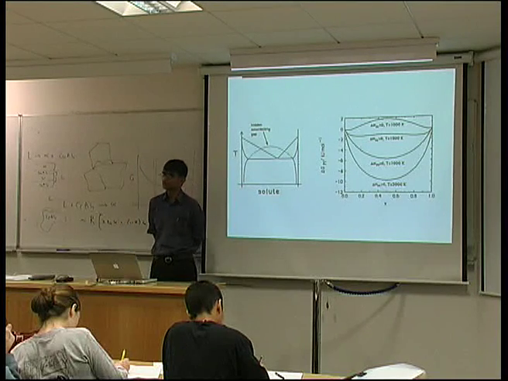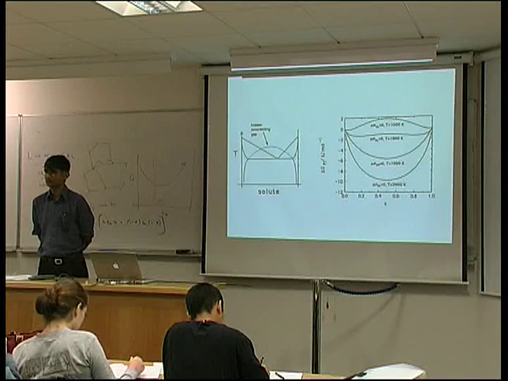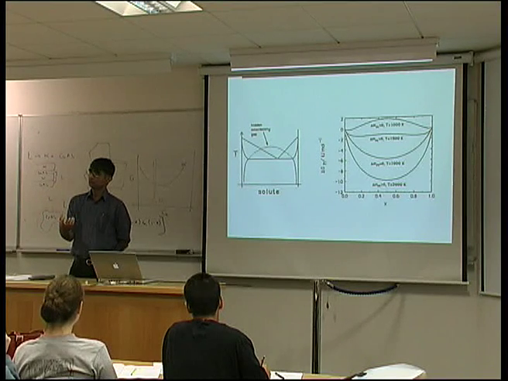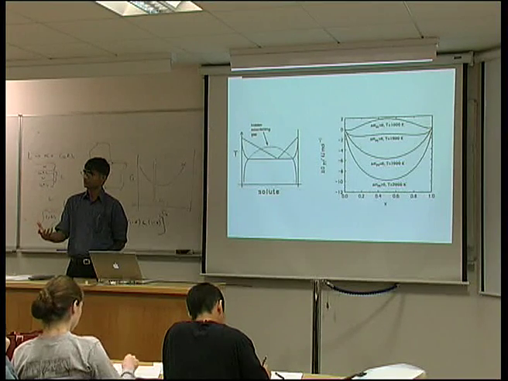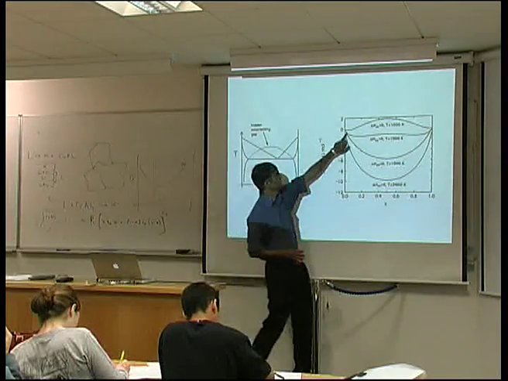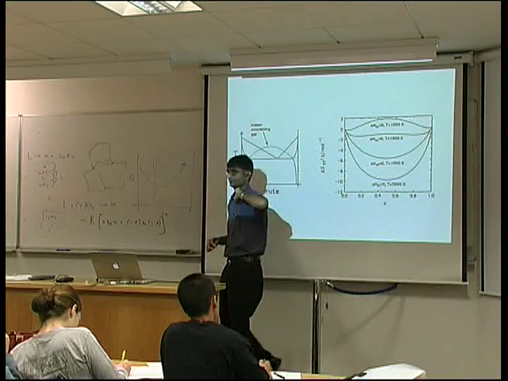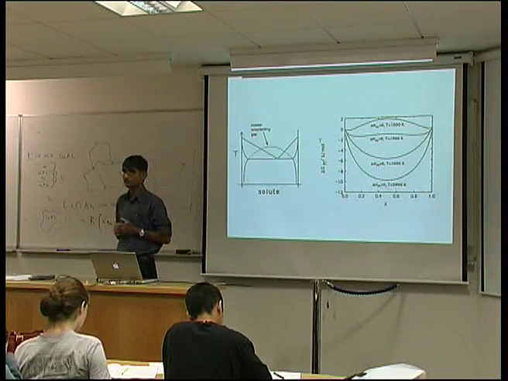And a lot of the aluminium alloys are like that. Like when you add copper, for example, to aluminium, you tend to form copper-rich and aluminium-rich regions. So there you would get a free energy curve which has two minima in it at low temperatures. Are you happy with that?